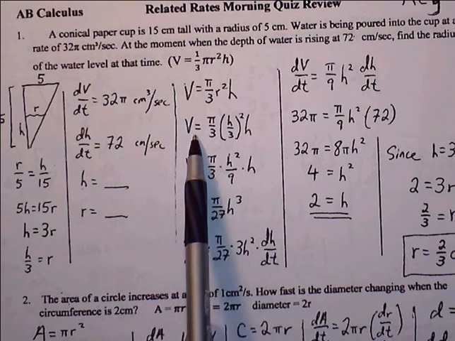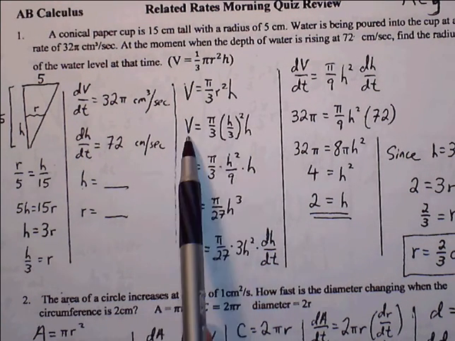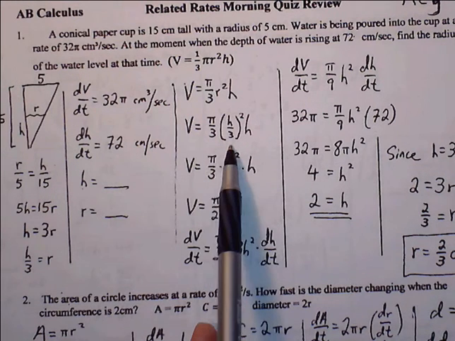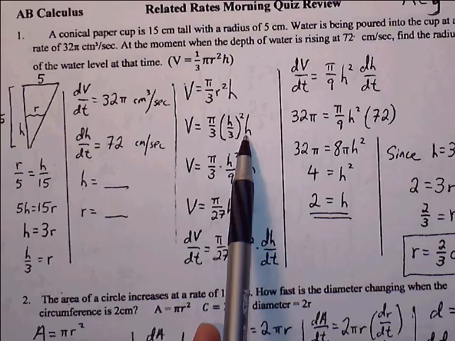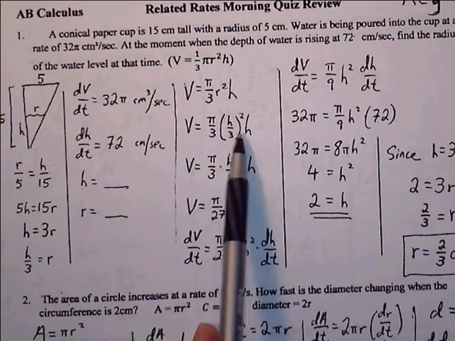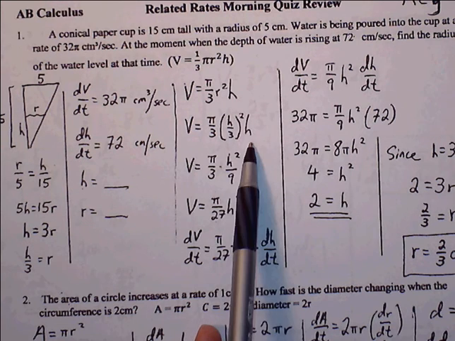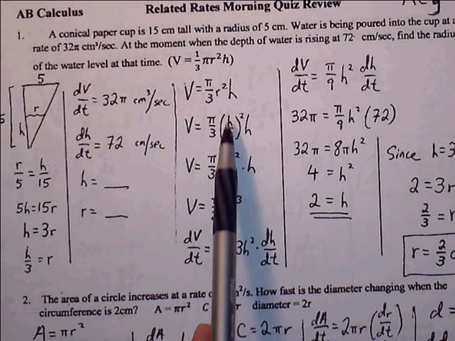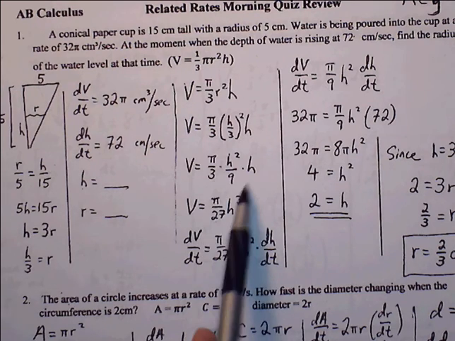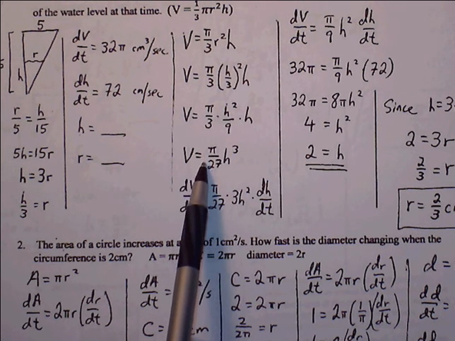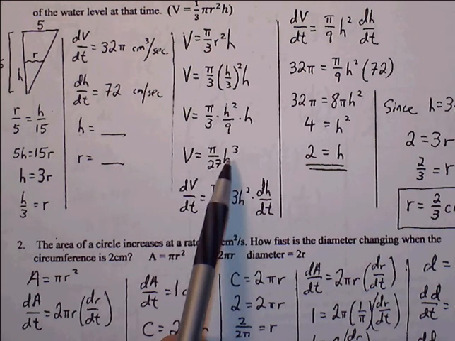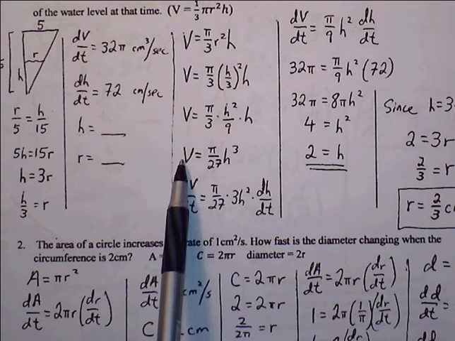Now, at this point in time, we want to be able to clean this equation up. We don't want to jump into the derivative equation too soon, because we could, but that would just make things harder because you're forcing yourself to go through product and chain rule when you could just clean this up and just rely on power rule. So if we clean this up a bit, (h over 3) squared becomes h squared over 9. If we continue simplifying and reducing, we can pull the 9, 3, and the π all out in front as a coefficient, so π over 27. The h squared times h becomes h cubed. So now we have an equation that is a lot easier to manage.